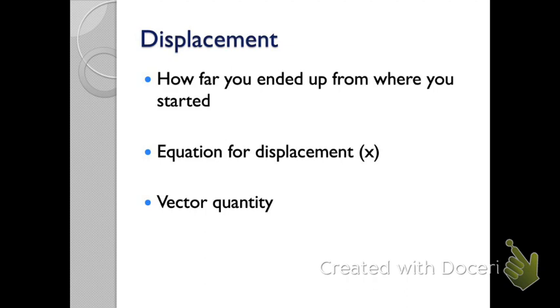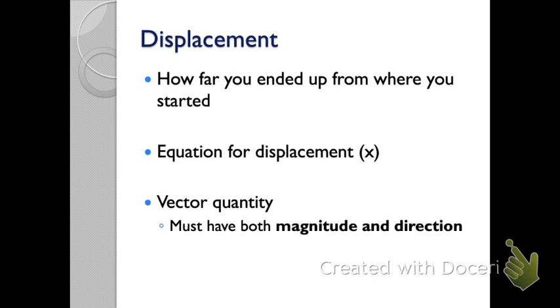It does have to have both magnitude and direction, okay? Do you know what those things mean? Okay, magnitude is just the number, right? And direction is our cardinal direction, so it could be north, south, east, west, or it could be just positive, negative. So you can choose that, okay? So a vector cannot just say 3 meters. Okay, it has to say 3 meters north or 3 meters south or west or whatever it might be.